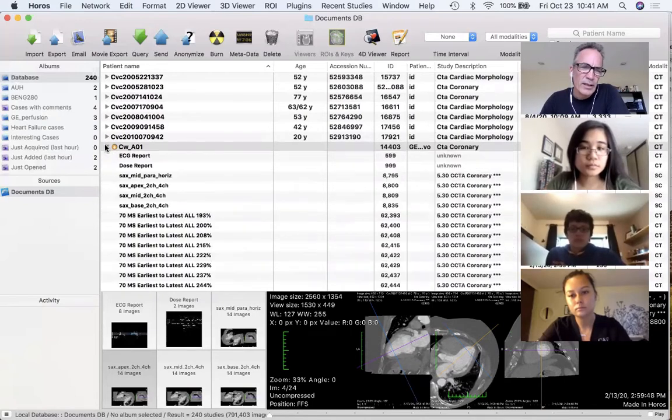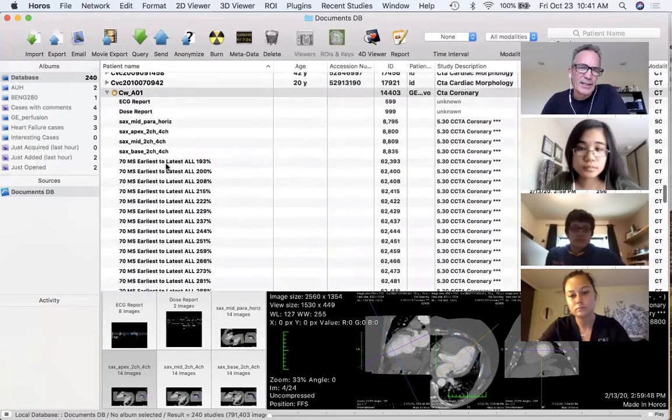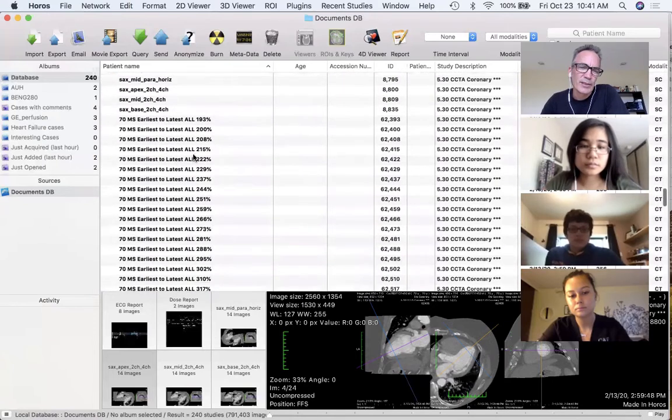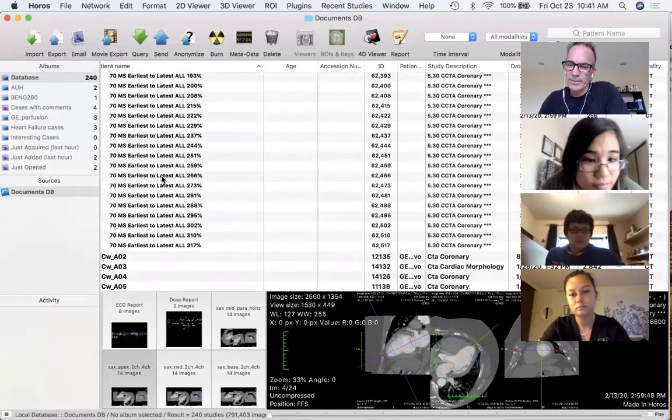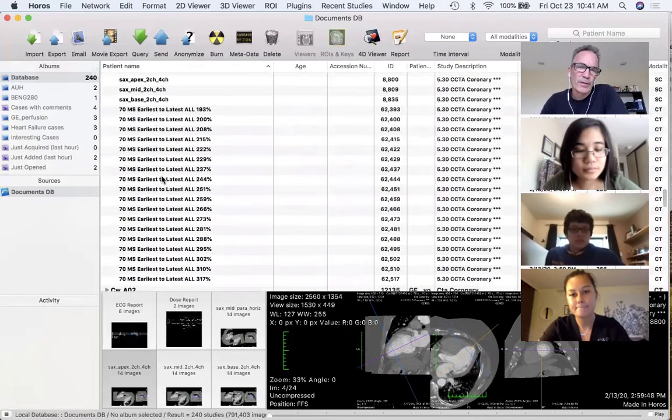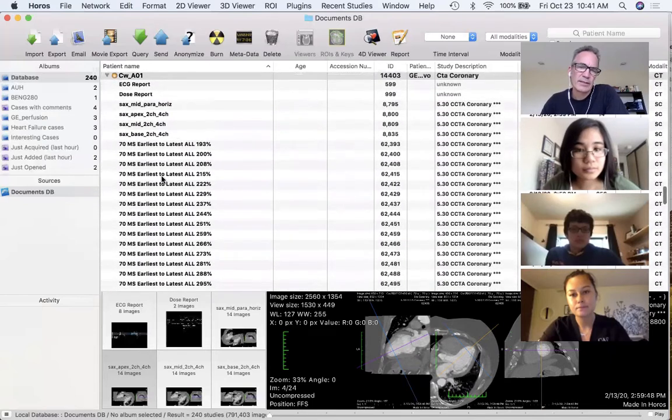So then you open that up, and so what it just did was it read in the 2 phases that I gave to you guys out of the about 15 phases here, right? So the first thing to do in Horos, the best thing about Horos is you can just quickly look at the data, right?